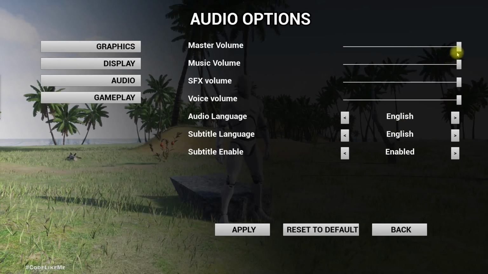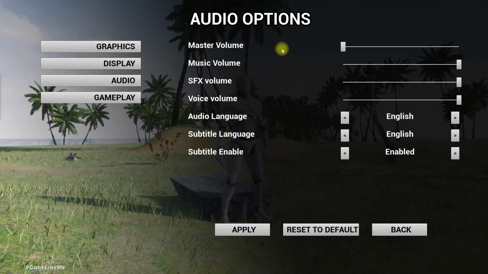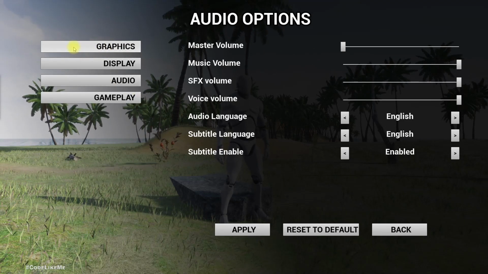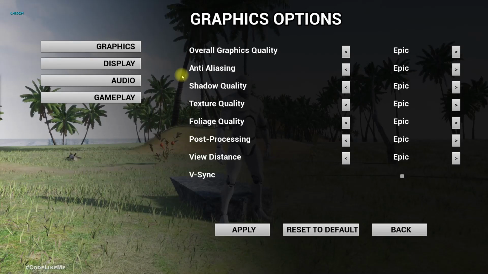So for example, if I set the master volume to 0 and try to go to another option, here I get this "do you want to apply the changed settings" requester, and if I press no, volumes are returned to normal.